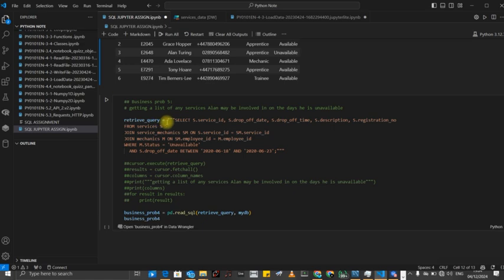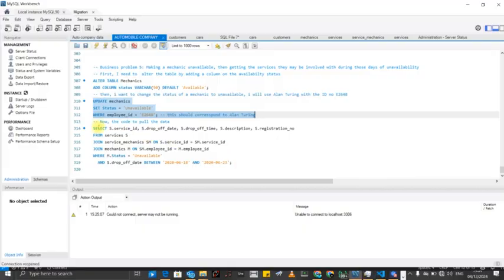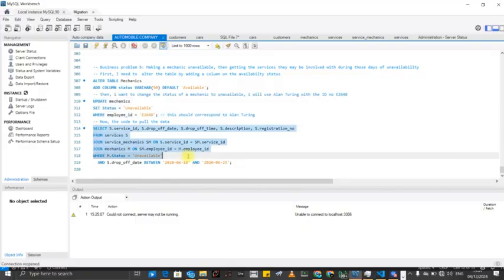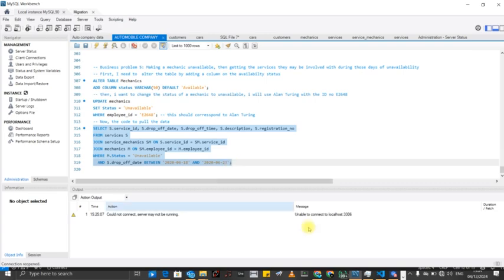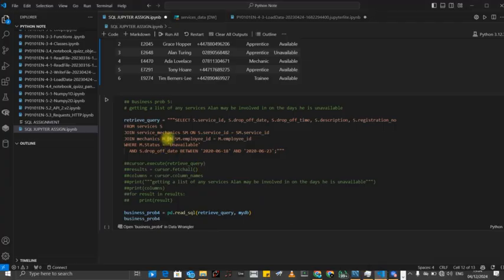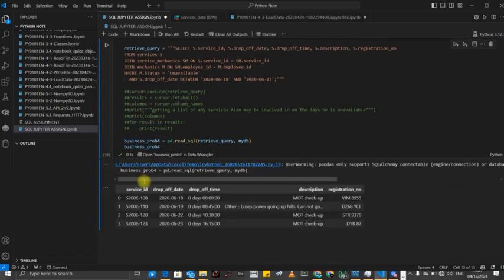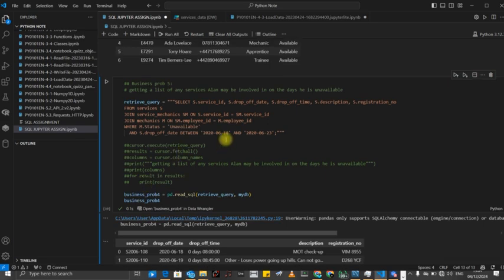So you use your retrieve query variable, set it at that, go to your SQL, copy this code, and paste it into your Jupyter the same way we've been doing. Then you can run the code.